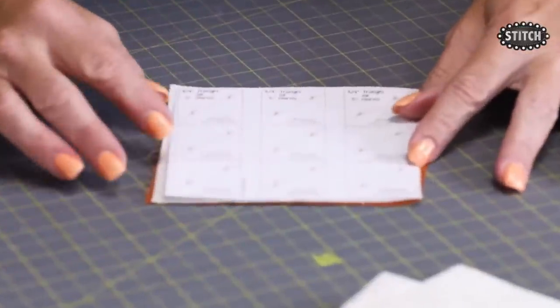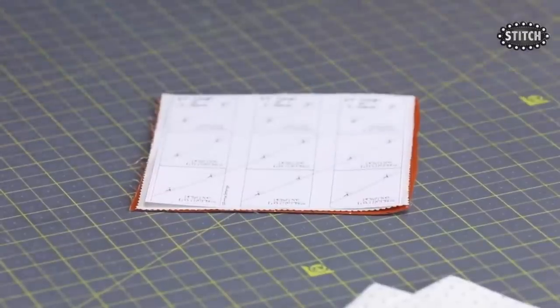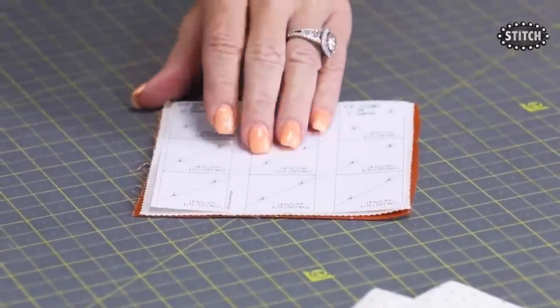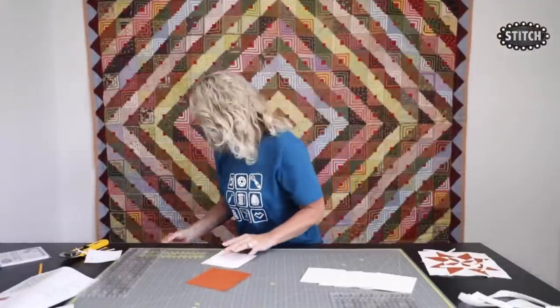So I'm hoping Kaylee can get a good shot of this. So see how that's going to fit on there? So this is the piece I'm going to show you as we stitch. And one of the things that I also do, what did I do with my towel? Did I take that away? Oh, right here. All right.